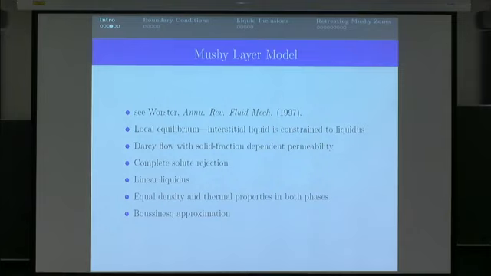So all of these models have a couple of really key assumptions that they're built on, and it's really those next two bullet points there. The local equilibrium idea that I just talked about. Within the mushy zone, we're assuming there's this intimate contact between solid and liquid, and so the material is constrained to the liquidus. That means that the temperature and the concentration aren't independent, a point that I'll make several times probably during the talk. They're slave to one another.